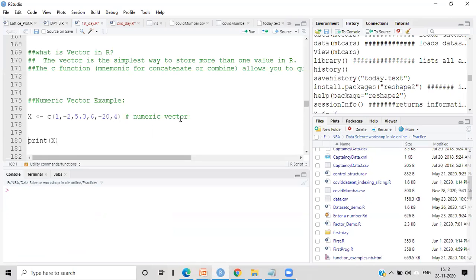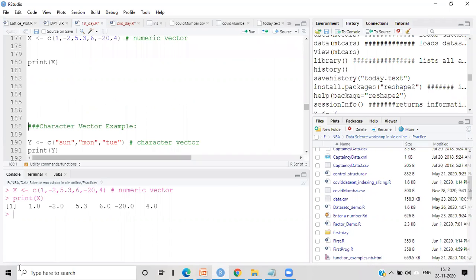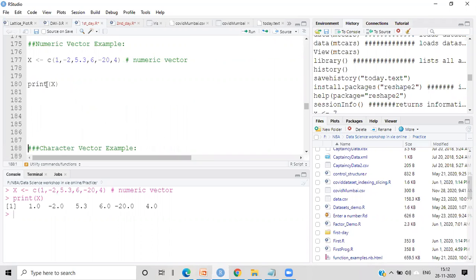Now what I can do, I'll run this particular line again. So I'll say over here control enter, control enter. So if you see, this command is being executed, and we got this numeric vector created. Now what we can do, let's print this. So I've called the print function, and in that I've passed the x variable, and the value of x is being printed on the screen, right?